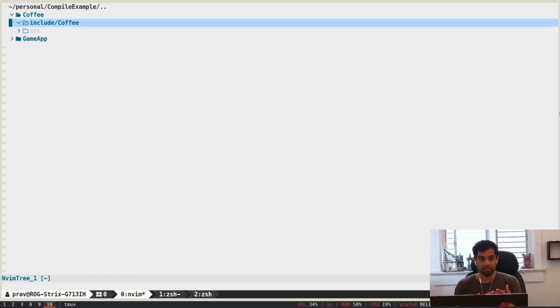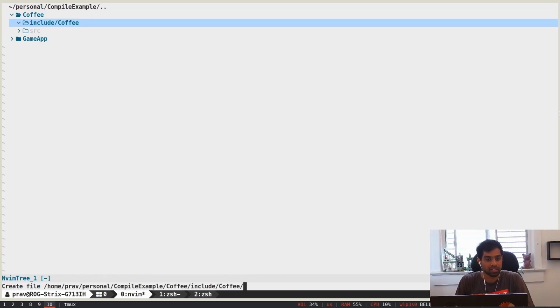If I hadn't made a different folder called Coffee and put everything inside it, it would copy all the files directly. And if there's an existing file whose name clashes with mine, it's going to be a problem, right? The system can know with paths, but it's not a clean way of doing things. So it's better to put everything inside a Coffee folder, so CMake can just copy that Coffee folder into the system directories, and everything associated with the Coffee engine is still inside that one folder.